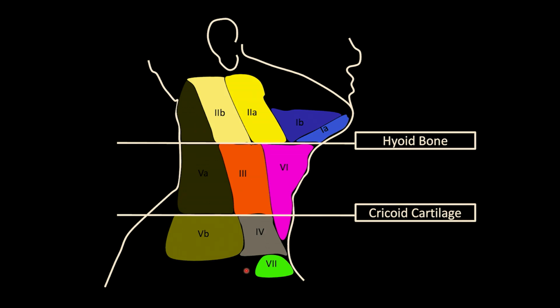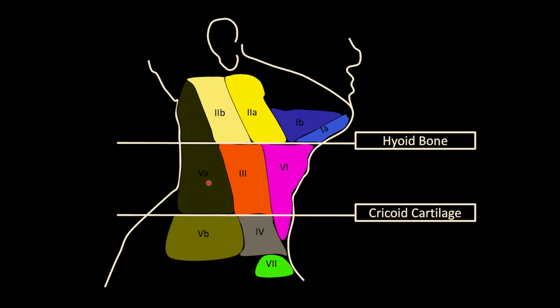So a couple things to keep in mind when you're talking about your lymph node stations: the hyoid bone and above, between the hyoid and the cricoid, and below the cricoid. You can see here, it doesn't project as well for you guys. This is 1A, 1B, 2A, 2B. Between the hyoid and the cricoid, you're going to get your level 3 anteriorly, and level 4 below the cricoid.